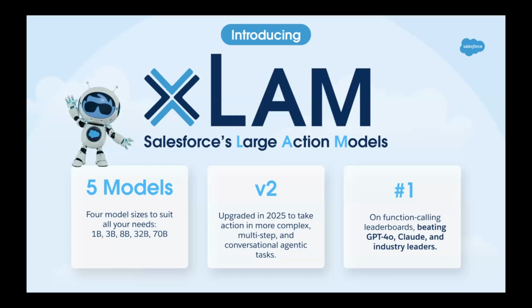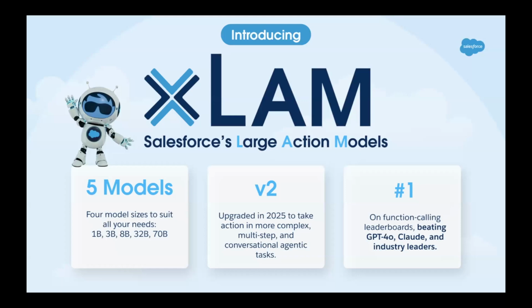If you look at other model sizes, I think I have a slide here showing this, 1 billion parameters is really, really small. So it's going to be super, super fast, and it's really competitive. I'll show you that too. This new version is really good at handling multi-step tasks. That's the future of agents, right? It's not just performing simple tasks, it's multi-step. We've got that covered here.